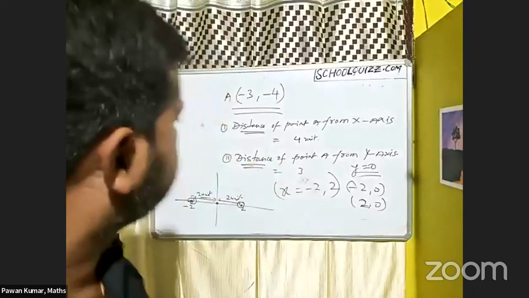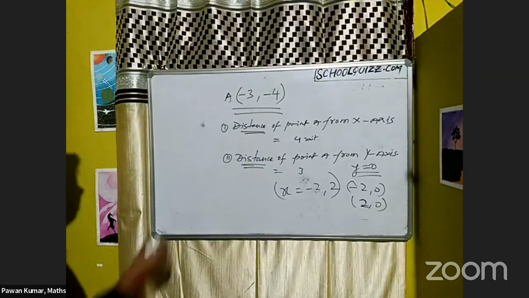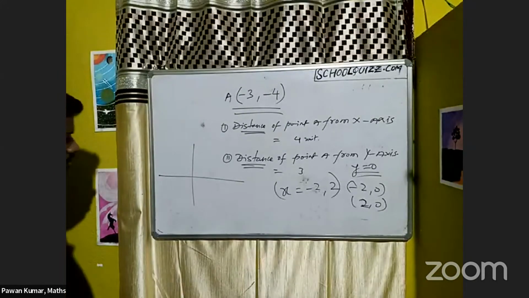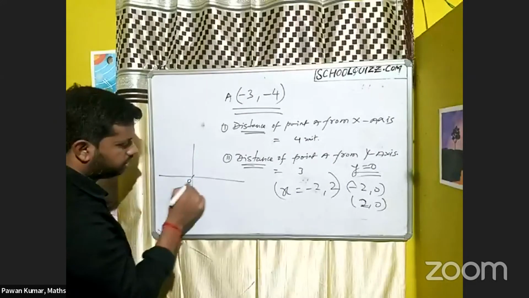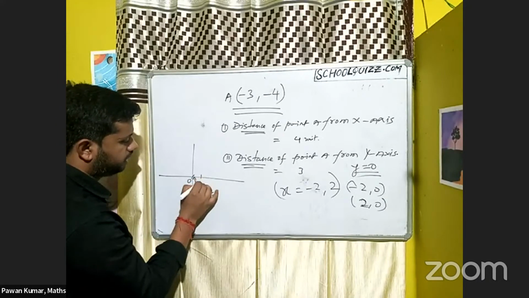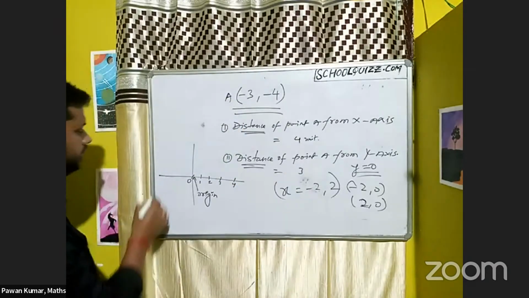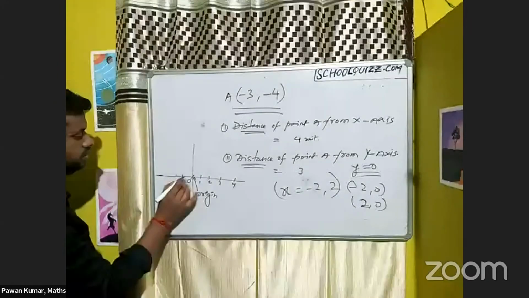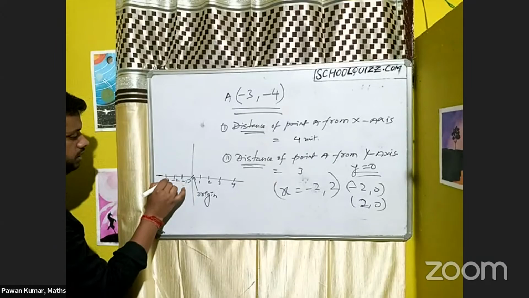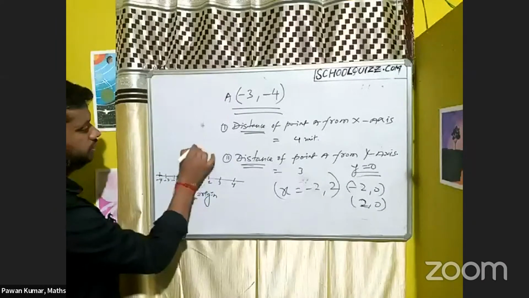Why am I saying this? Some students are there from the 8th class also, so I am just representing it like that. Suppose this is 0, as I mentioned, that is called the origin. What do we call this? We call it the origin. If I mark 1, 2, 3, 4, that is 4 units basically. Then -1, -2, -3, -4 here, and 1, 2, 3, 4.